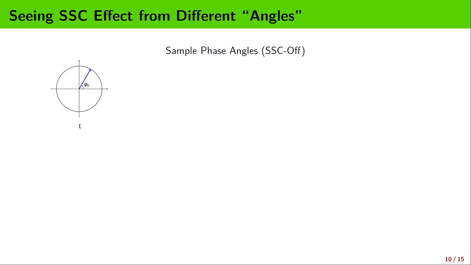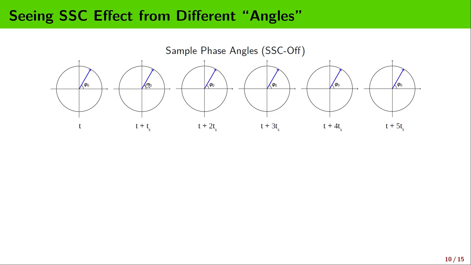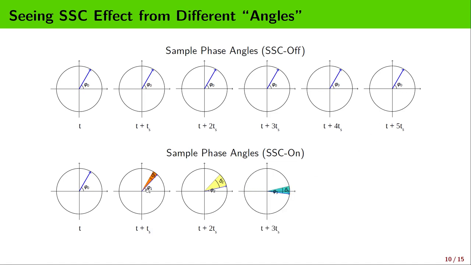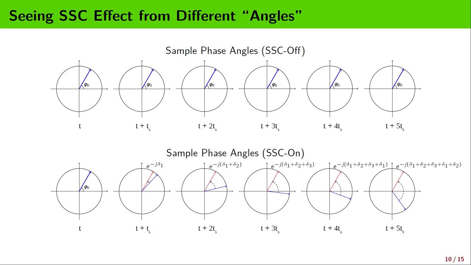To better understand our counter SSC technique, let's look at SSC from the perspective of its effect on phase angles. Let's assume the clock signal sampled at time T has a phase angle φ_0, and the sampling period is an integer multiple of the clock cycle. If there is no spread spectrum clocking, the subsequent samples should have the same phase angle. What if SSC is applied? Since SSC modulates the clock frequency, we will see phase angle changes in the following samples. For example, if the spread range is below the original frequency, we will see the changes in the clockwise direction. How phase angle is changed depends on the F_m(t) function. Because the F_m(t) function is periodic, we will see a repeated change pattern. From the viewpoint of phase angle changes, reversing the SSC effect is to compensate each sample's phase, which equals to getting multiplied by a complex exponential.